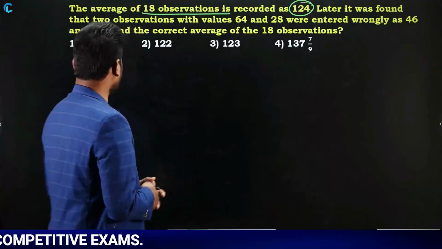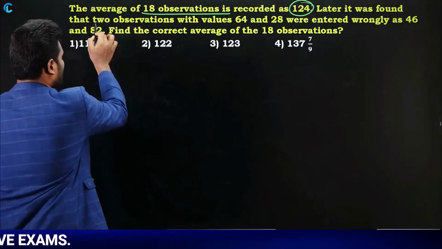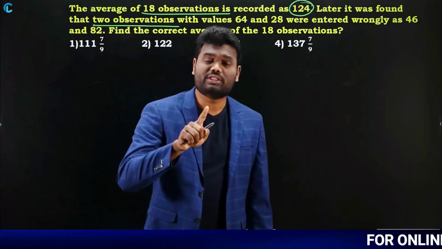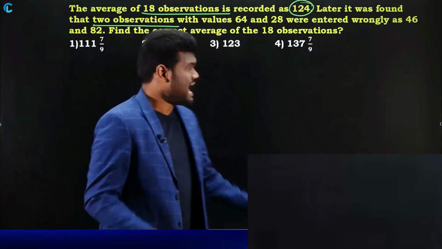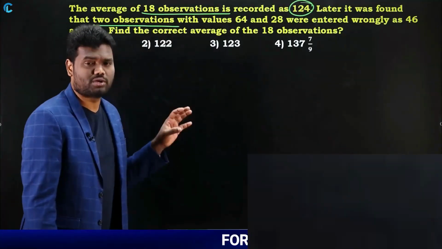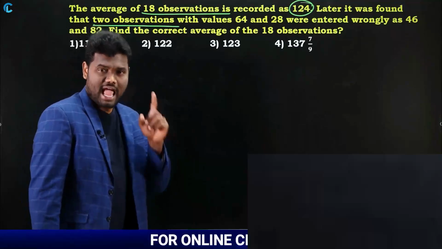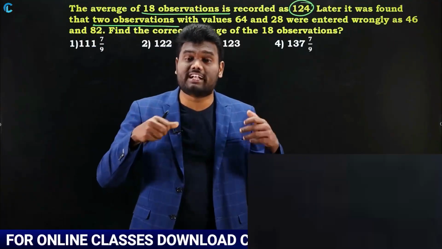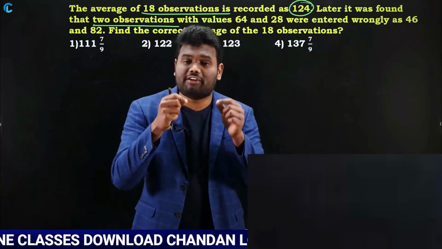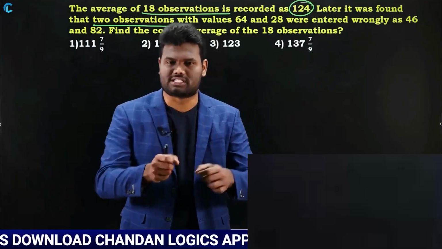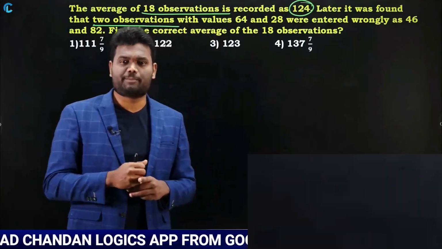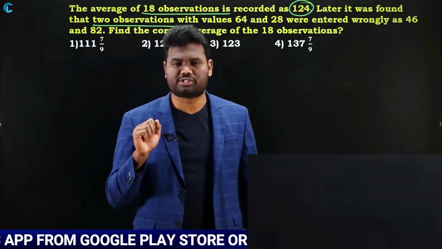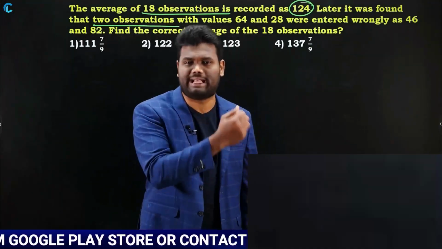Later it was found that 2 observations. Look here, in the previous questions we have discussed 1 observation. Now in this question it's about 2 observations, and this was the exact question that was asked in SSC examinations. And don't forget, we are trying to cover all the questions that were asked in different competitive examinations relating to each and every concept. So all you need to do is practice them a lot. I am going to cover all the patterns of questions that are asked in different competitive examinations.